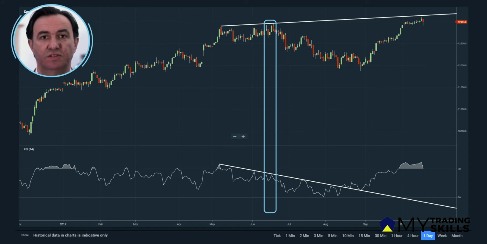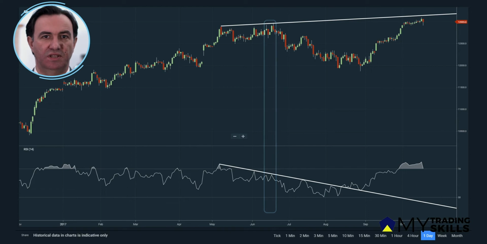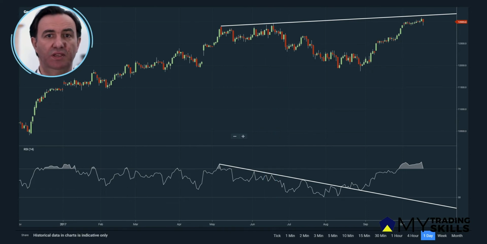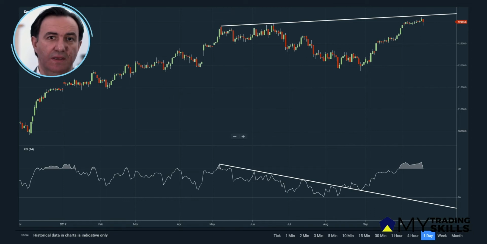That's divergence. So, when a high is reached in price, but that isn't reflected in a higher RSI level, this would be seen as a potential change of sentiment that traders might take advantage of. That's right. We would consider this a bearish signal because the bulls appear to be weakening. The price saw a new high, but the momentum generated to reach that new high was not as strong. The bulls are running out of steam.